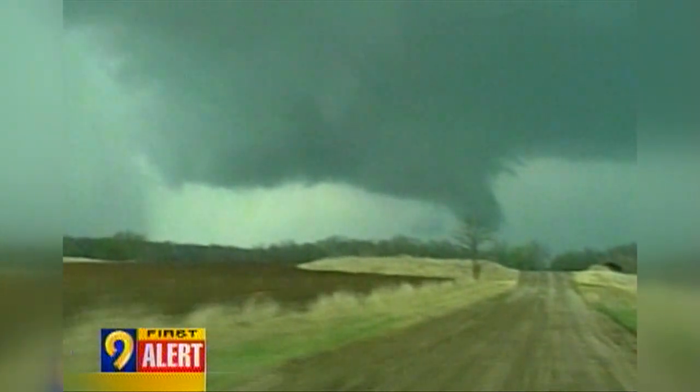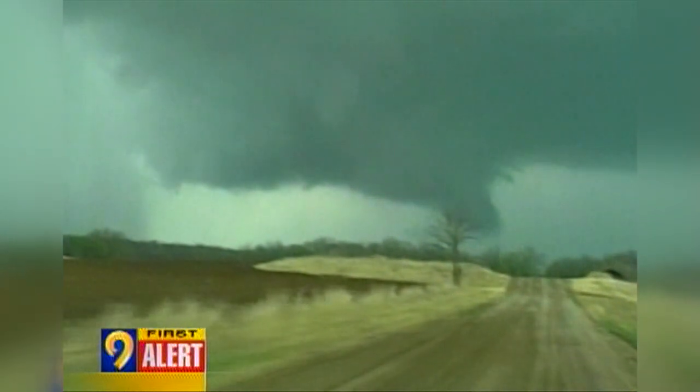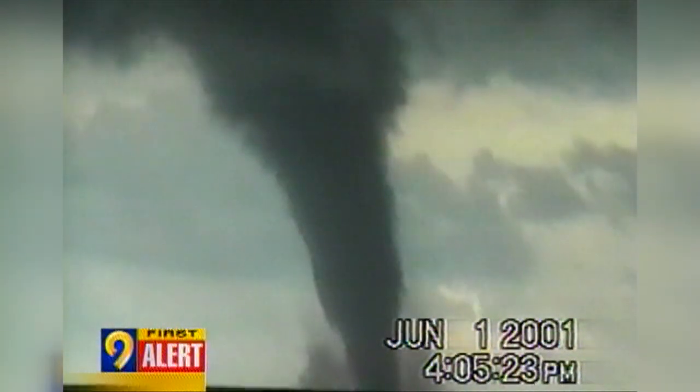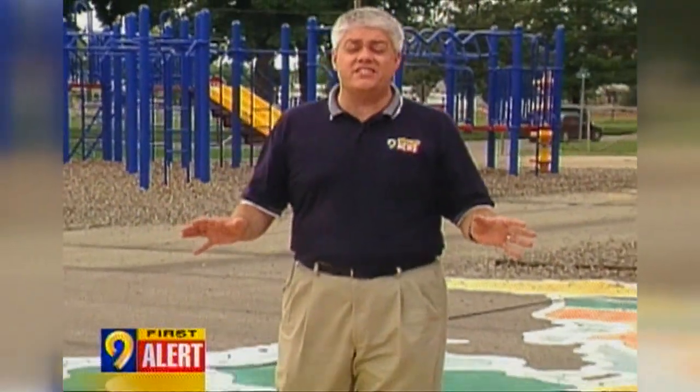They can go back up into the cloud without warning. They can drop back down from the cloud without warning. Once tornadoes are on the ground, they can move swiftly. So be sure and take shelter when a tornado warning is issued for your area. Thanks, Kaj. It's here in the United States that most tornadoes in the entire world occur.